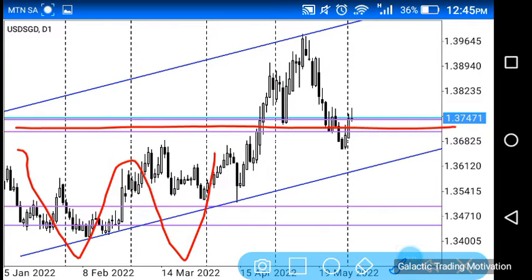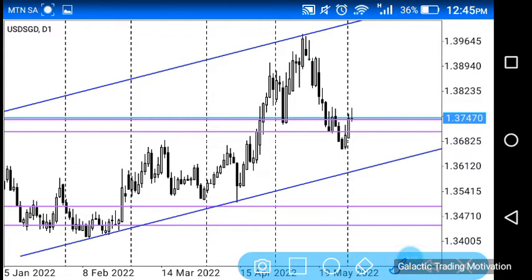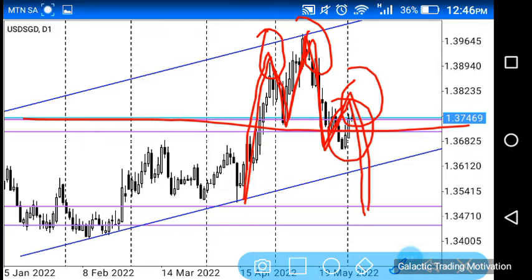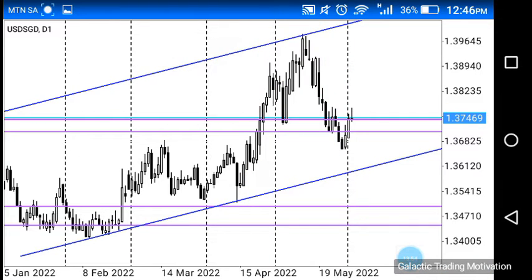Over and above us having that huge W structure, we need to keep in the back of our minds that on this particular daily chart, we have what seems to be a head and shoulders pattern forming as well. I said that we should be looking for buying opportunities over here, but we need to be cognizant of this head and shoulders pattern that seems to be forming, because we have the left shoulder here, the head here, and the right shoulder there, right? So let's continue. What else do we see on this chart that is interesting?